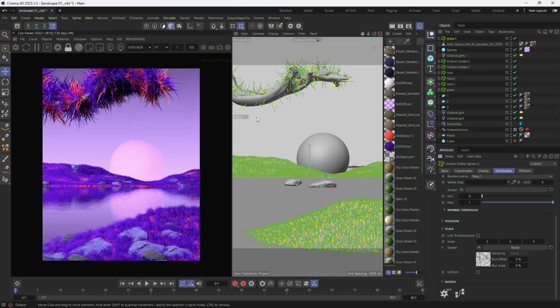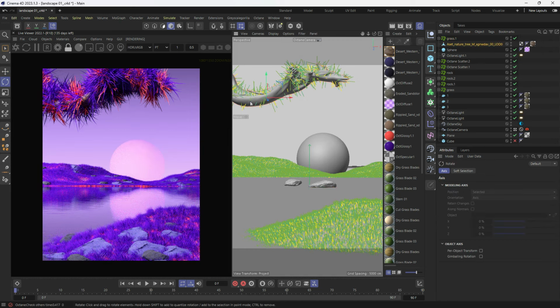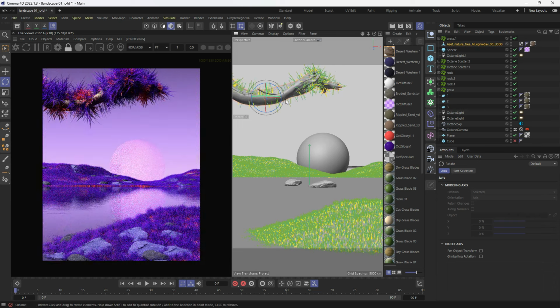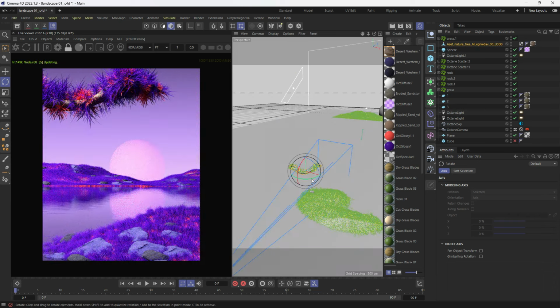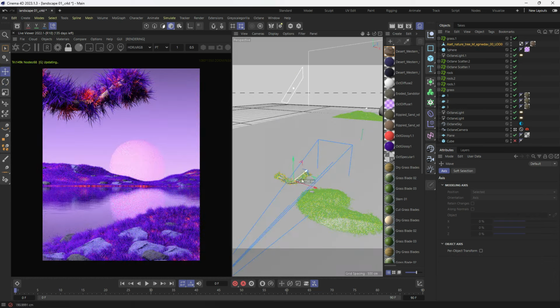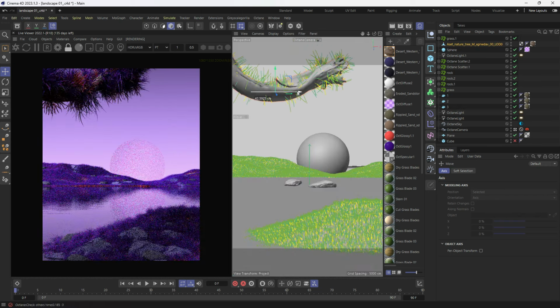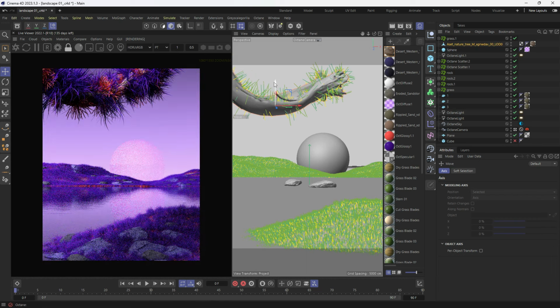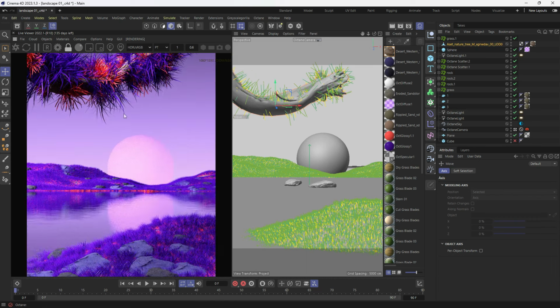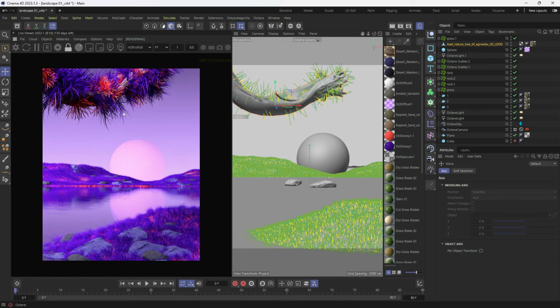Yeah, this is good. Now I'm just gonna rotate this thing a bit. I'm making it closer to the camera. Yeah, for me it's looking good.